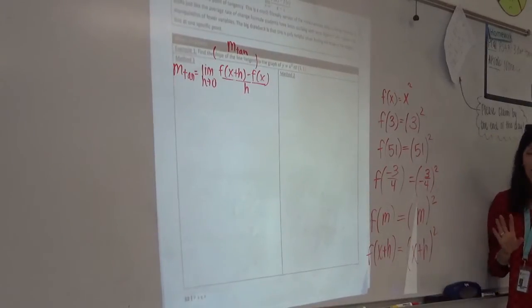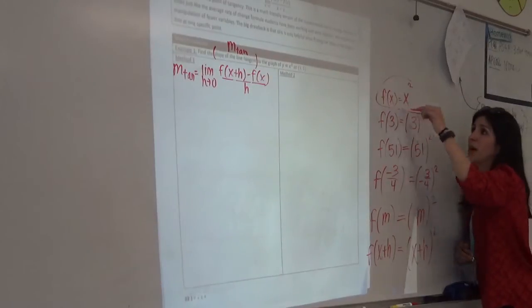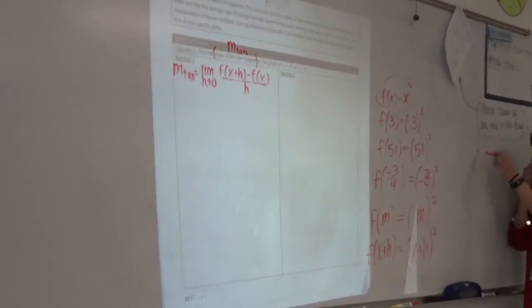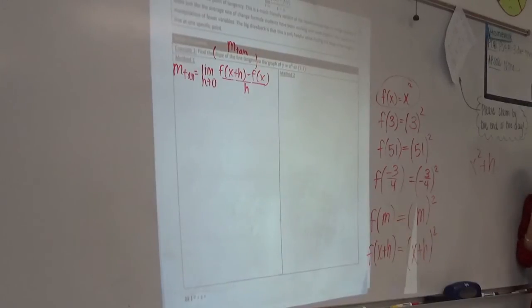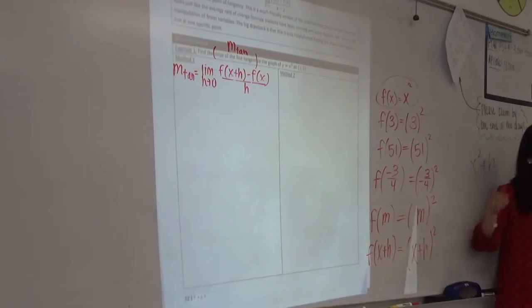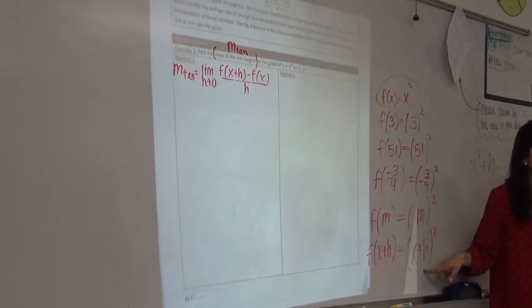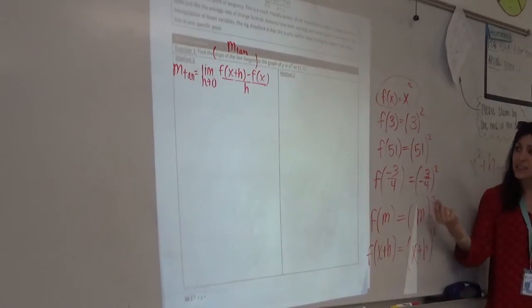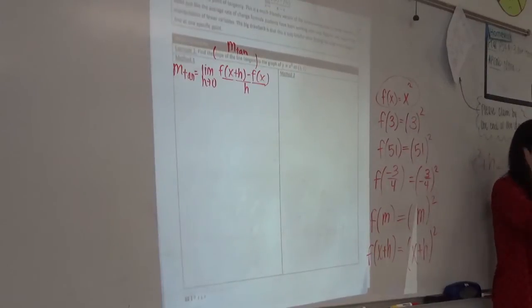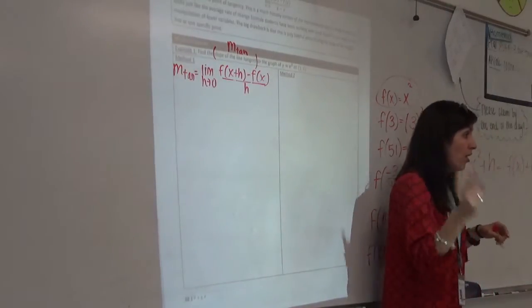Can I show you what students do all the time? They know their function is x squared. They see f of x plus h, and they write x squared plus h in their unit, which is not the same as what I have right here. This, if you want to know in function notation what you just found, is the function plus h afterwards, right? What we need is the function evaluated at x plus h. That means the x needs to go out and the entire sum needs to go in. And this is something that students will do incorrectly over and over and over again.